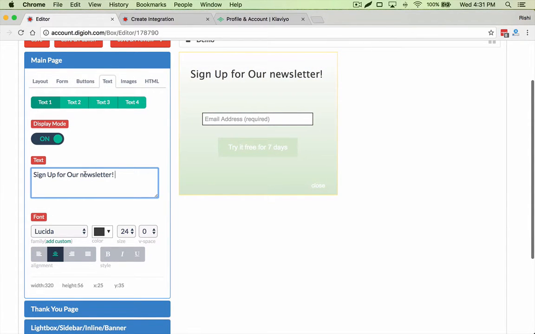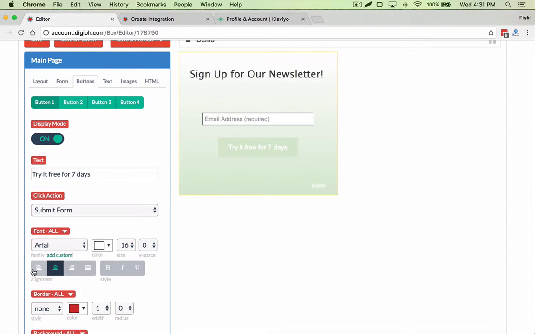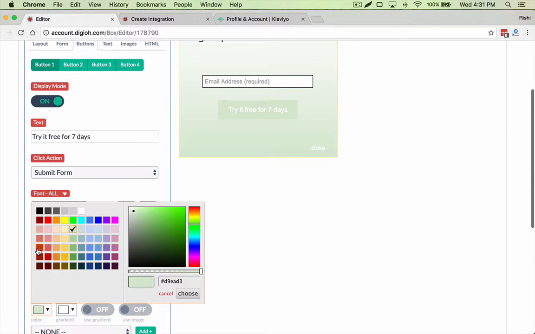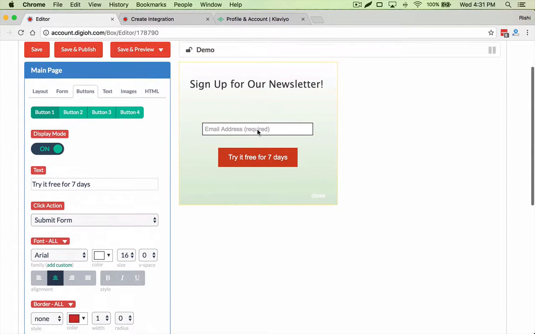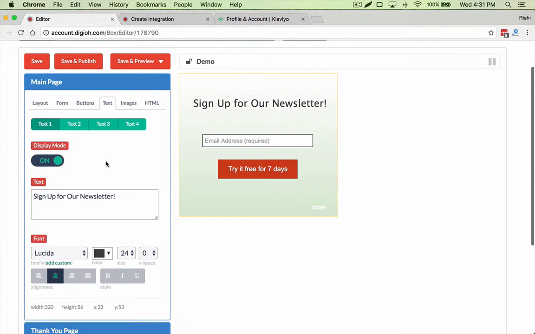So for example, we know if you're doing a lot of Google AdWords, we can automatically put in a dynamic keyword in here. So sign up for, get 10% off, insert keyword. So a lot of personalization that we can do as well. Let's turn this back into a red button here. So a lot of things you can do. You can pick and choose, and every single one of the themes that you saw, you can easily do as well here.